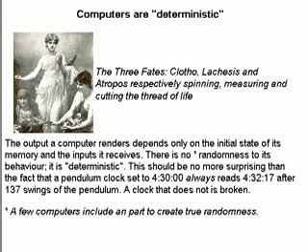Computers are deterministic. The output a computer renders depends only on the initial state of its memory and the input it receives. There is no randomness to its behavior. It is deterministic. This should be no more surprising than the fact that a pendulum clock set to 4:30 always reads 4:32:17 after 137 swings of the pendulum. A clock that does not is broken.